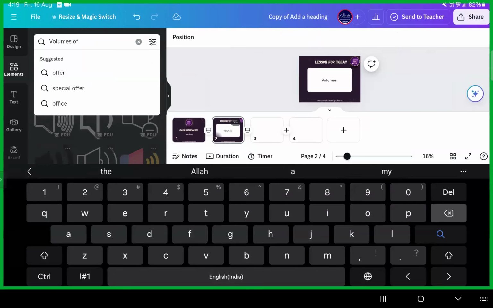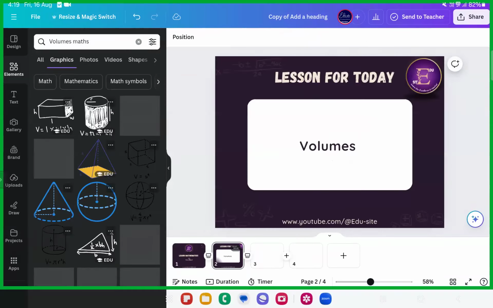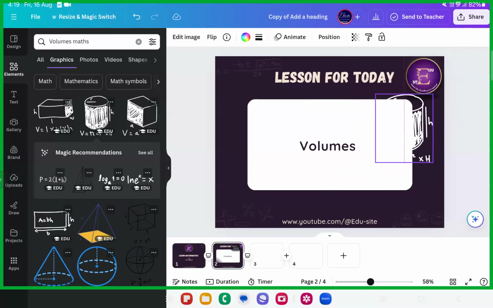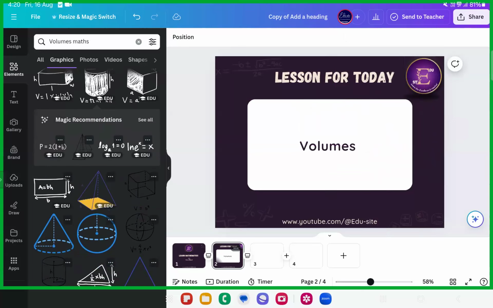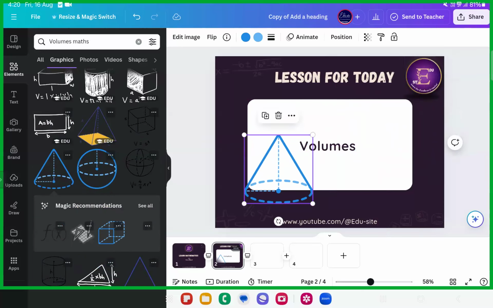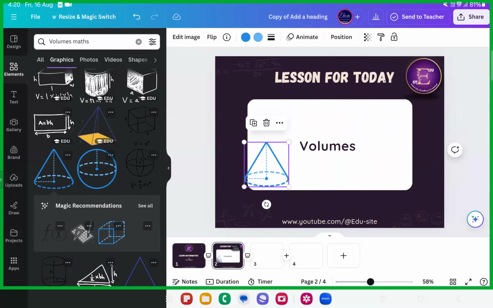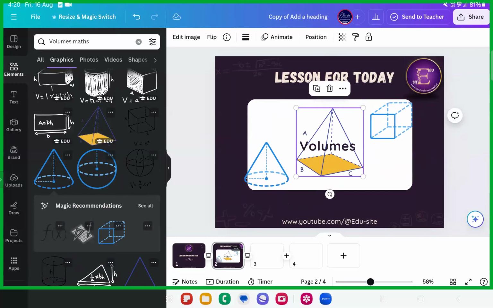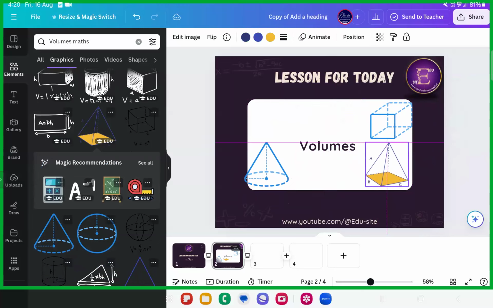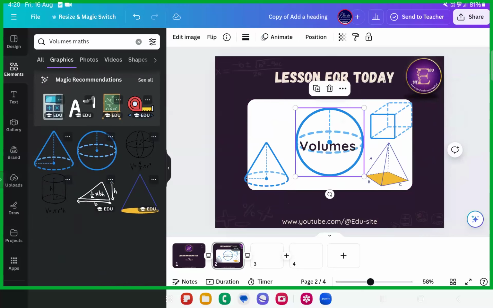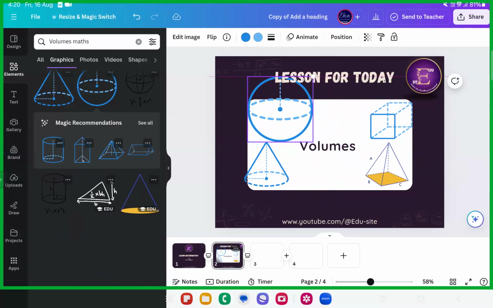Volumes, mathematics. Let me just write math. Okay, something like this I can place here and there. It's white. You can change it to black if you wish to, or else we'll just go ahead with something like this. We can change the colors later. Something like this. Volume of cube, volume of the pyramid, prisms. Okay, something like this if you wish to. This is a rectangular prism. Spheres, if you wish to, we can add here and there, and we can just get to the designing.